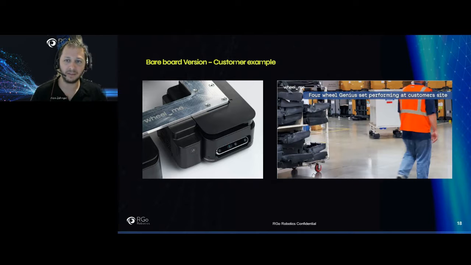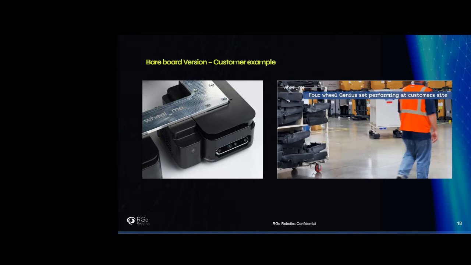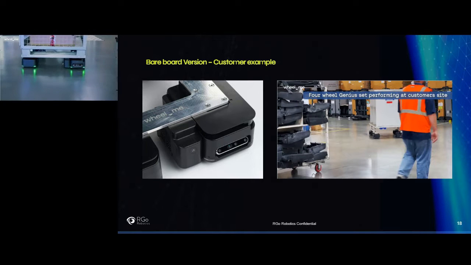this is one of our customers, a Norwegian-based company, widely deployed in the States and Europe, called Wilmi. You can see here in the picture on the left, that was an original wheel. They have a really nice, cool methodology of using 4 independent wheels. They can do reshaping of the robot. And you can see on the left here, this is the NVIDIA board with the RGo Perception Engine module, camera module, standing out here. Just so you can get an impression, you can see the video of how the product looks, which is quite cool.